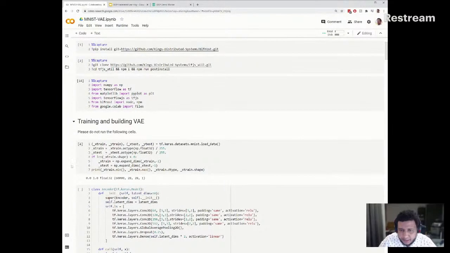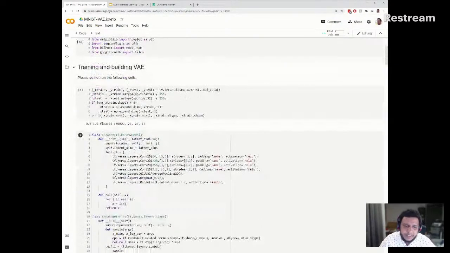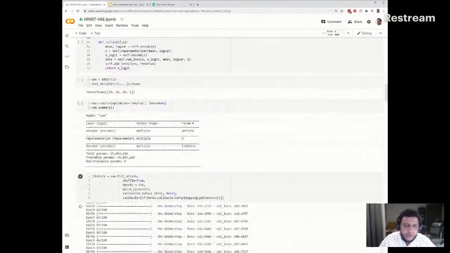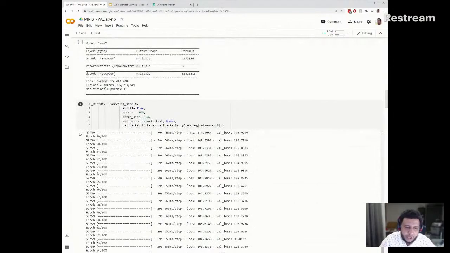So this is going to go ahead and load in, oh, it looks like it's MNIST. It was supposed to be CIFAR. Don't worry about that. Some data set here, and we're going to do our pre-processing of it. We're going to build a variational autoencoder for that, and we're going to go ahead and train our variational autoencoder on that.